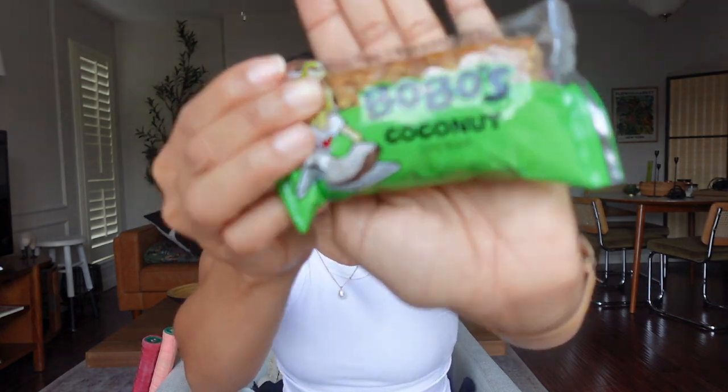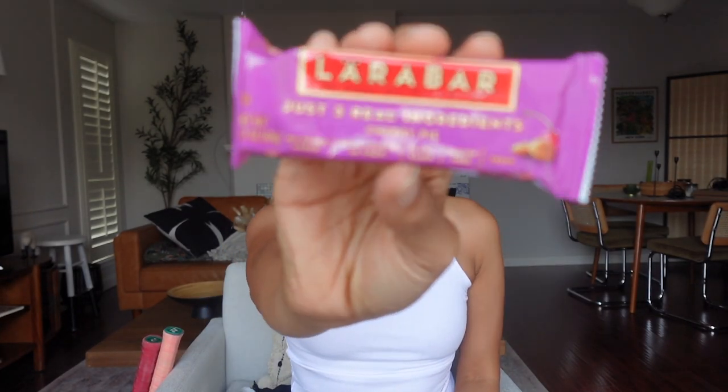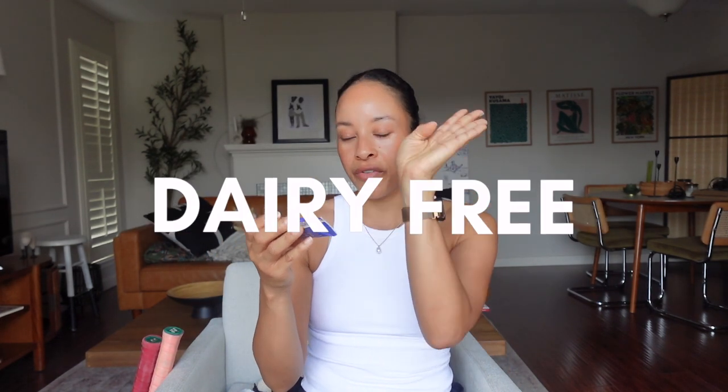Snacks — also very important. Two of my favorite bars that I always have on me when I'm playing. One brand is called Bobo's — they're really good. The main ingredient is oats, made out of whole grain rolled oats. I have chocolate chip flavor and coconut flavor. They're gluten-free, vegan, and non-GMO. The next bar I have are Lara bars — I have cherry pie flavor and blueberry muffin flavor. There are so few ingredients: cashews, dates, apples, blueberries, and vanilla extract. They are no sugar added, plant-based, gluten-free, dairy-free, and vegan. The cherry pie one has just dates, almonds, and unsweetened cherries — three ingredients.